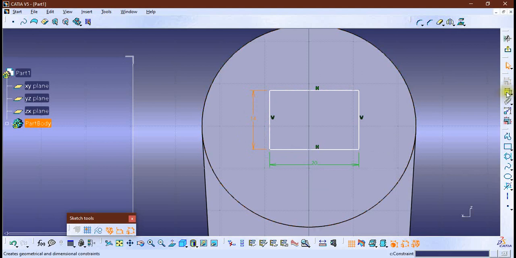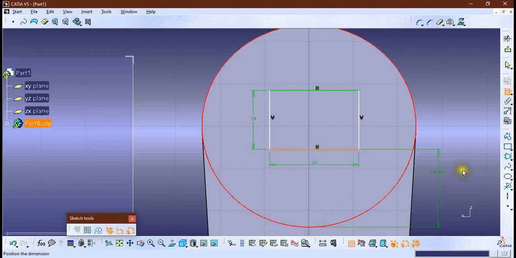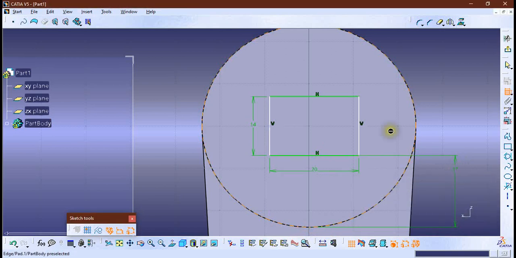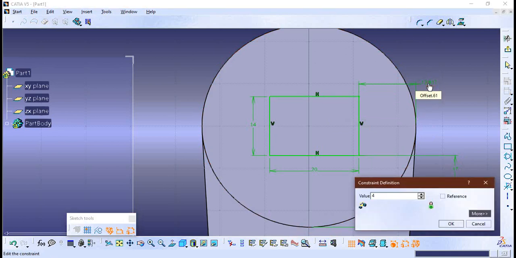And this side of the rectangle is 17 mm from the circle's edge. I'm changing it to 17, and the vertical edge of the rectangle is going to be 14 mm from this side. It's 14.